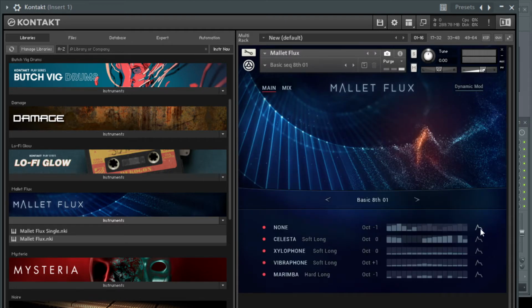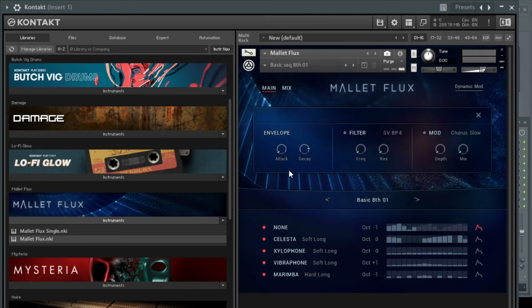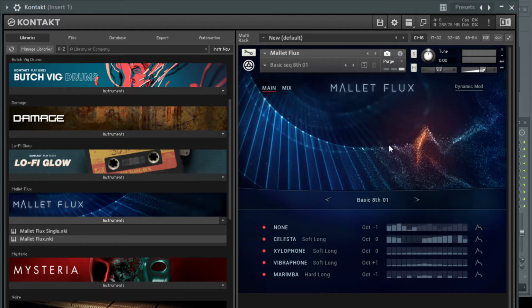With a click on this funny looking wave or mountain or whatever shape that is, you get basically the same controls as before. So you have the envelope again. Now you can have a filter here that you can set for each instrument individually, and there are 5 different filter types. And you can do some modulation with a phaser, chorus, or a flanger, which each run at slow or fast. So fairly simple, pretty quick to do and to adjust. And yeah, like I said, that was pretty much it.